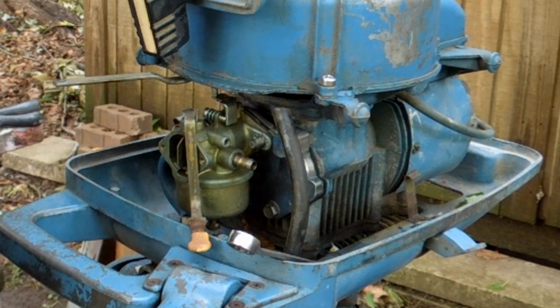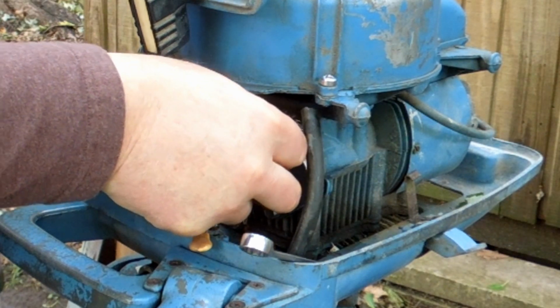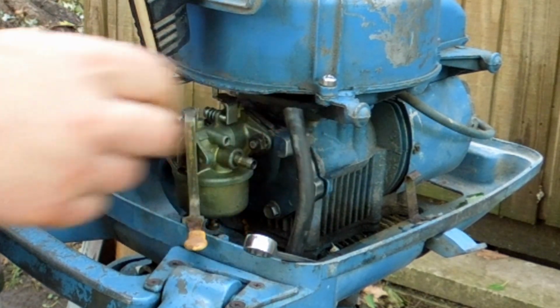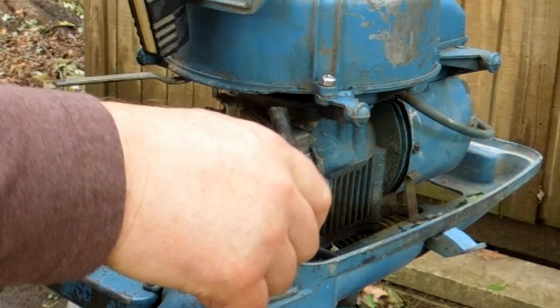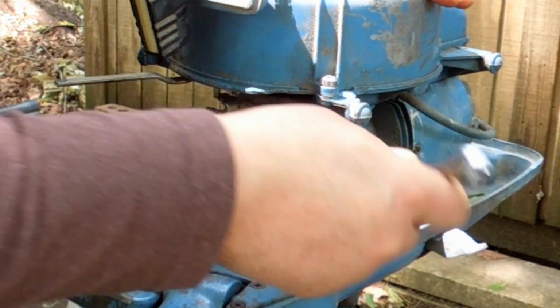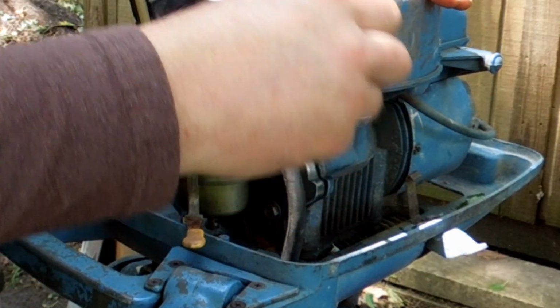I like that they made these studs dog-nosed. There's about the length of a thread that doesn't have any threads on the end of the stud. That way it slides in to the first thread and gives it a guide to allow the nut to go on. A little ray of sunshine here. I can feel it on my hand.